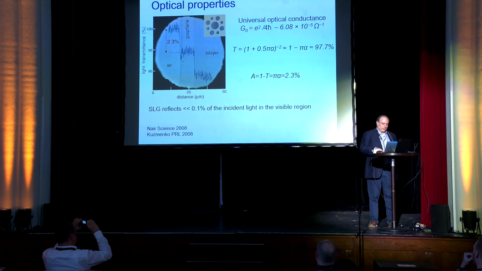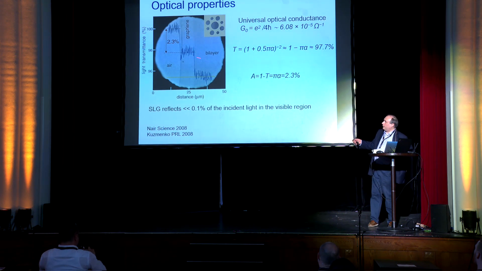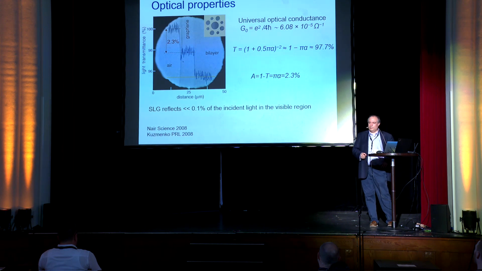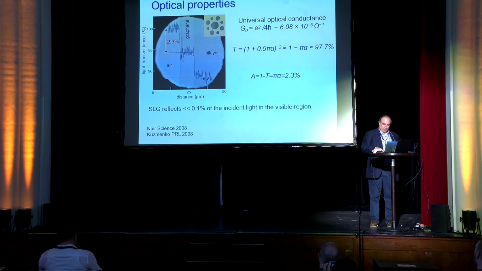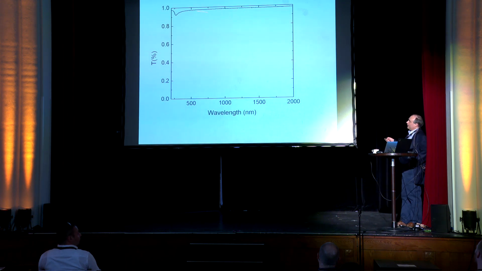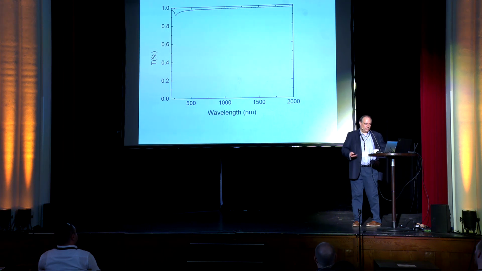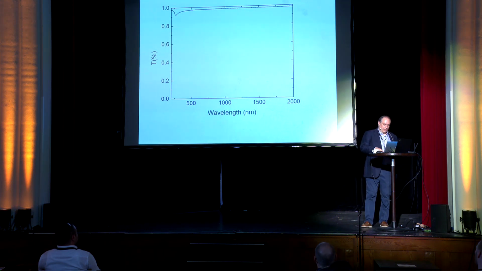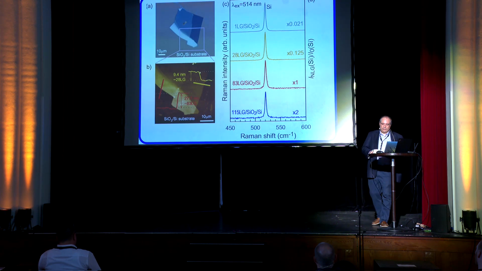That's a very, very old story, 2008. So the absorption of one monolayer is 2.3%, two monolayers, 2.3 times 2, so 4.6%. And then it becomes complicated because you need to do times 3, times 4, and it's a complicated story. So the transmission is kind of flat. There is a bump in the UV due to things that we're not going to discuss, due to the interaction with the M and K points of the Brillouin zone, but that's not really important. The important thing is the following.